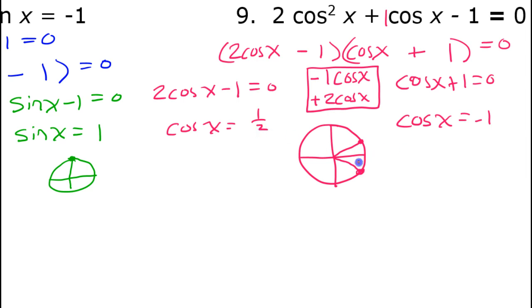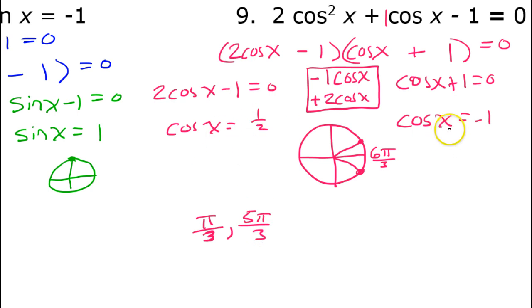Since my reference angle is pi over 3, on the left side this would be 3 pi over 3, and right here would be 6 pi over 3. So one of these two angles is pi over 3. That's the one at the top. Now the one at the bottom is going to be 5 pi over 3, just one short of 6 pi over 3. So 5 pi over 3.